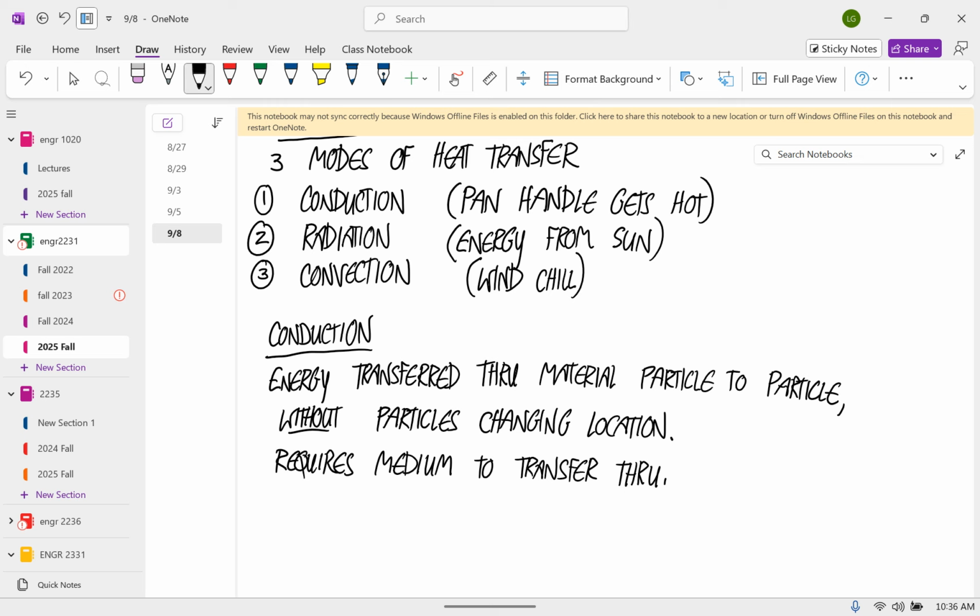So if there was a section of your pan that had an absolute vacuum of molecules, then that would end the conduction. There would be no conducted heat past that point of no molecules, because there'd be vibrations at the bottom that would cause vibrations next to it, but once you get to empty space, those vibrations can't vibrate anything, you know? So there has to be material all the way along the path for conduction to take place. Okay.